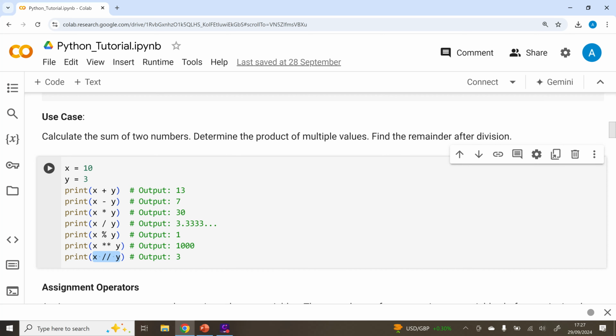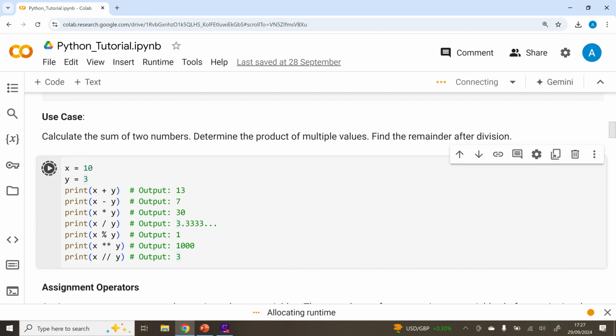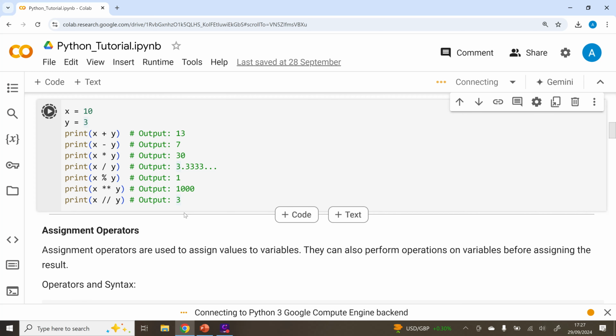First, let's run the cell. As you remember, whenever we run a cell, we either press the play button, or we press Control Enter to run it in Colab. We will run this cell now, and we will see all these outputs printed for us. After that, we will also take another example. One thing you may have noticed is that I just started this notebook, so it's connecting the kernel.